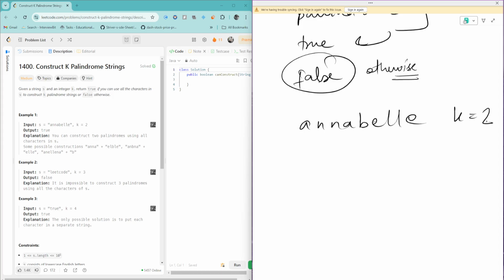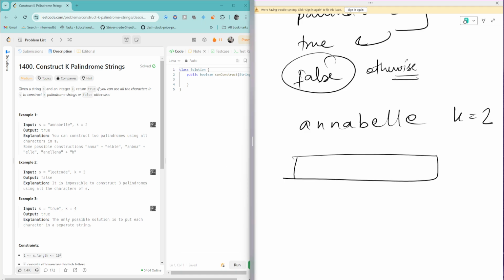For the string "annabelle" and k equal to 2, can we form two strings from it such that they would be palindromes? We have A count 2, N count 2, B count 1, E count 2, and L count 2. Can we form two strings from all these characters?